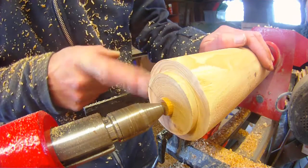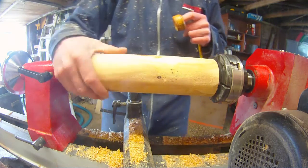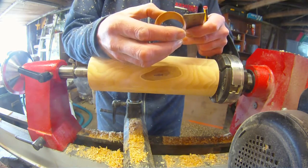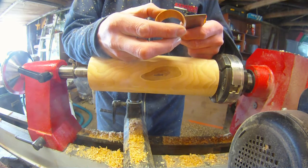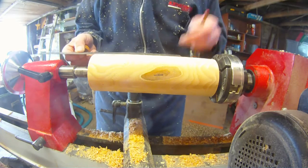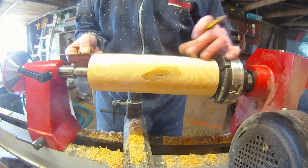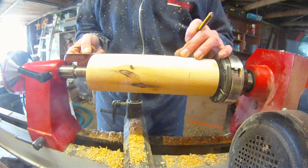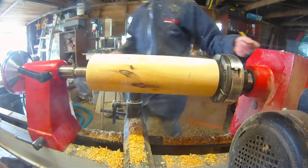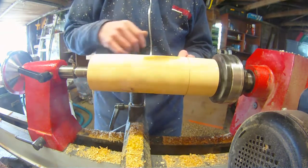There we are, finally. There's the tenon formed. Now I can flip this over and put it into the chuck. Now I've got the base reversed in the chuck, I can take one of the napkin rings I made, and I can see that it's 23mm, which is just shy of an inch, and I've got six of them. So, because I've got six of them, I need at least 6 inches on my spike. So what I'm going to do is mark off roughly 6.5 inches to this point here from the tailstock end, which is where all the rings are going to sit.